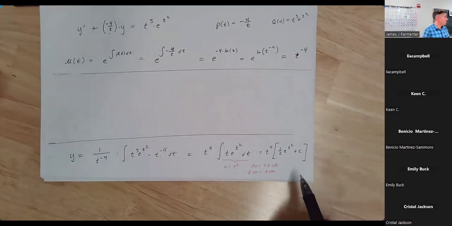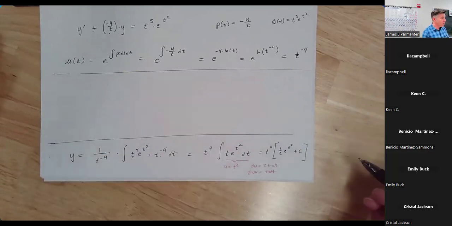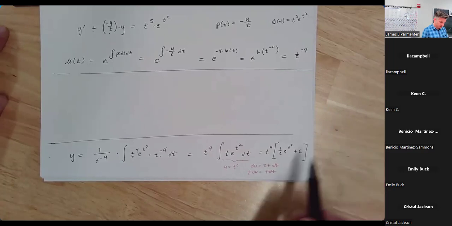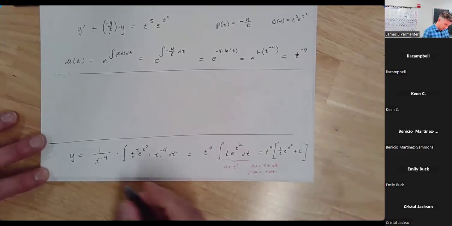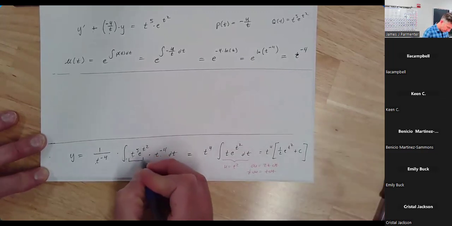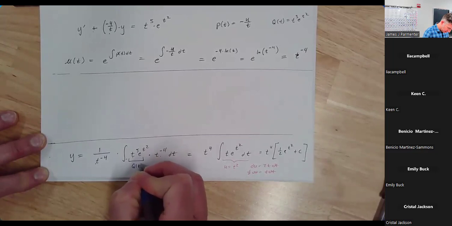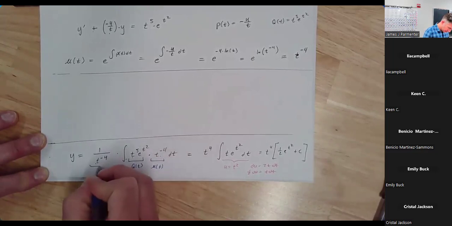So you could, depending on your teacher, jump to this answer, right? It's always going to be the case that for a first order linear differential equation, if you found the integrating factor, after you set it up right, your answer is just 1 over your integrating factor times the integral of your q of t times your integrating factor. And let's label things here. There's your q of t. There's your mu of t. And here's your 1 over mu of t.